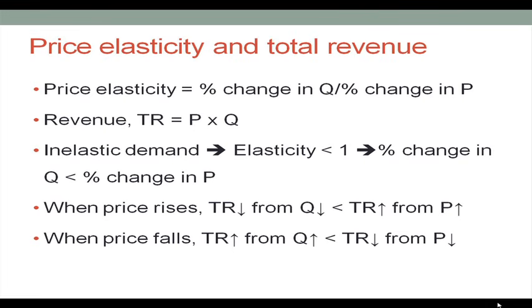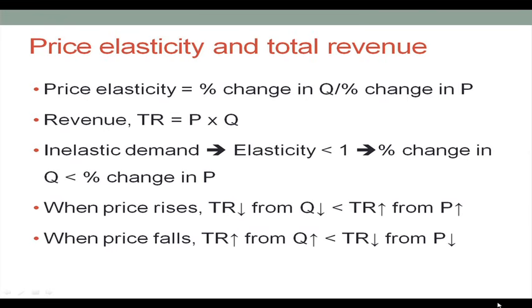So, what does that mean? That means that if it is an inelastic demand, it makes sense to increase the price, because when you are increasing the price, the impact of the price increase raises total revenue, and that increase is more than the fall in quantity that happens because price has risen. The fall in quantity pulls down the total revenue, but that impact is less than the impact of a rise in prices. So, in a nutshell, it makes sense to increase the price when it is inelastic demand.